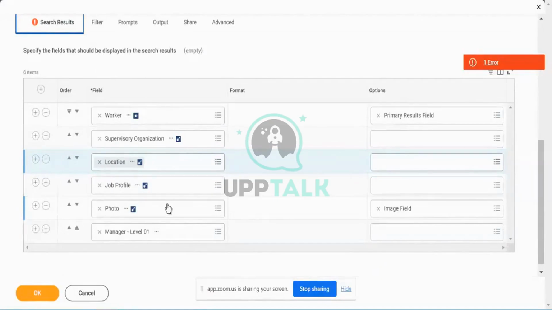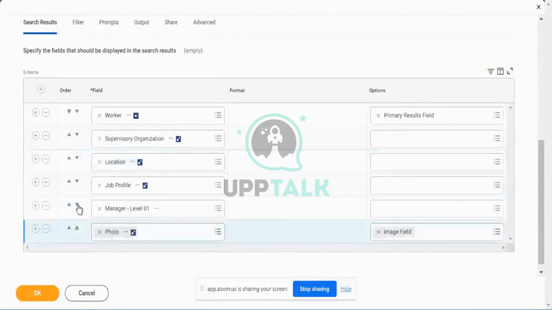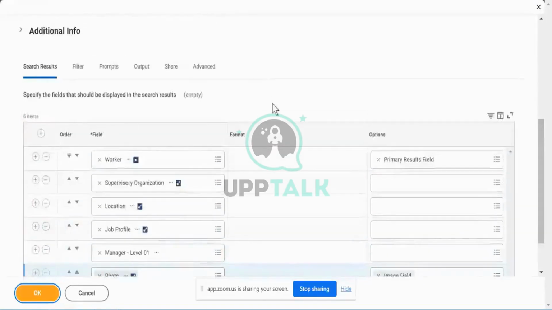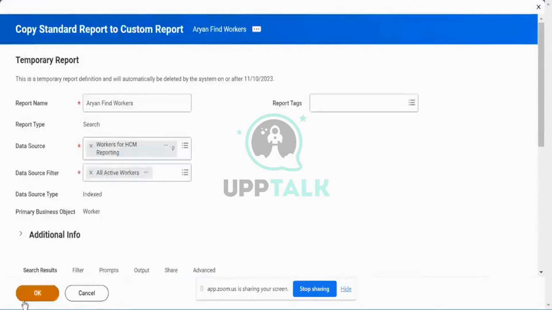In any layout of my report, if I'm going to pick the photo, it is always advisable to have it as the last column. That is the reason why it was prompting me an error. I've moved the photo. I use these particular up and down arrows over here to move my photo to the last column. Now, what I would rather do is I will run this report and then I will show you the prompt options which are available.